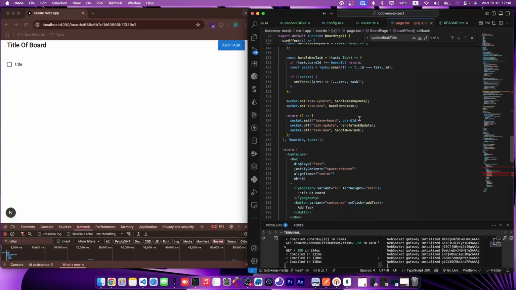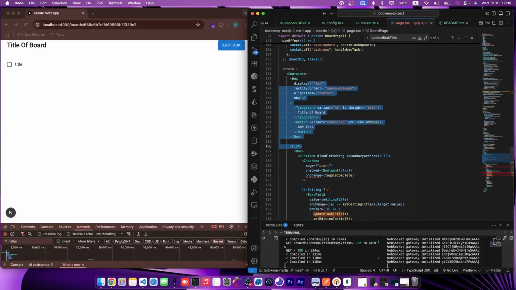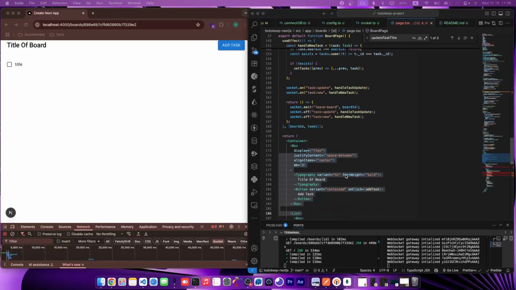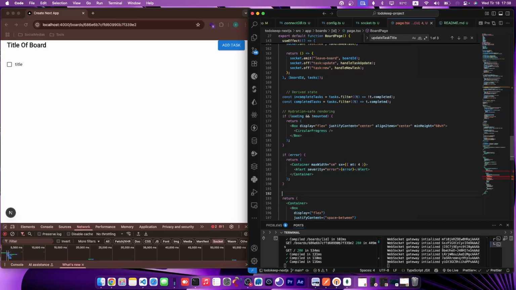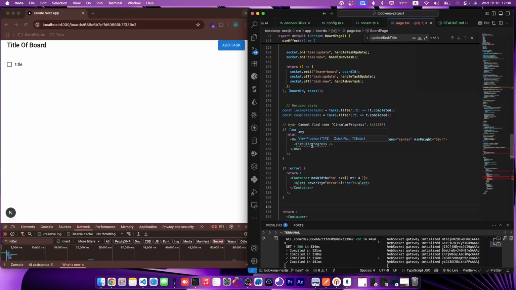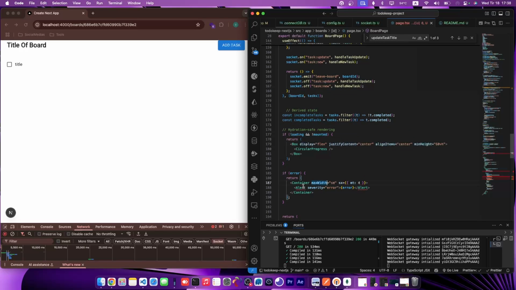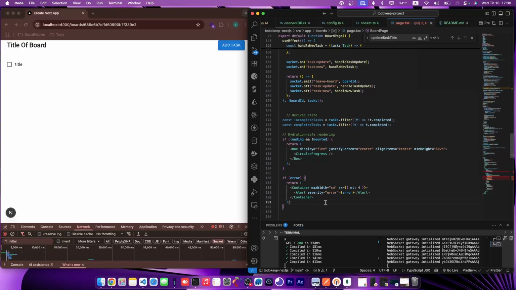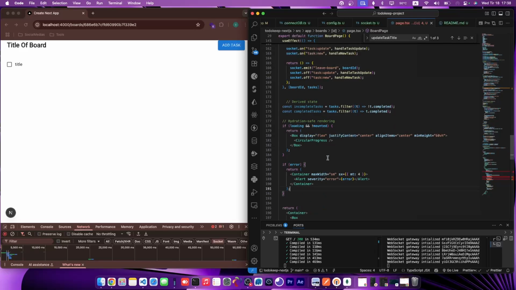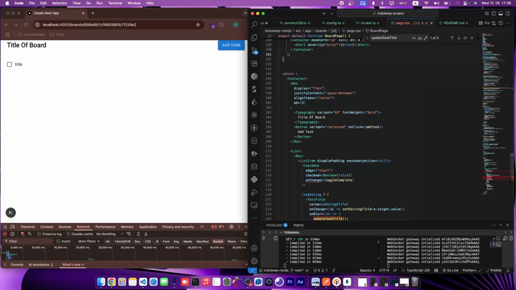Let's change something on the view to make the project work. I write these codes to handle loading the project. Okay.